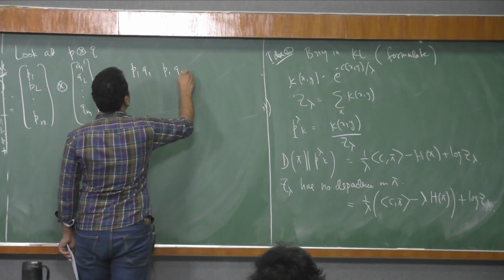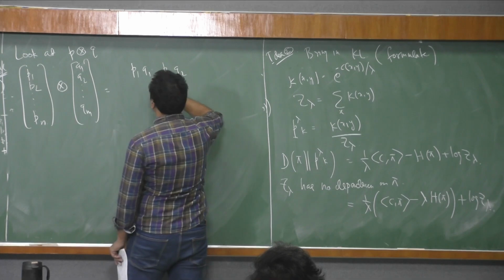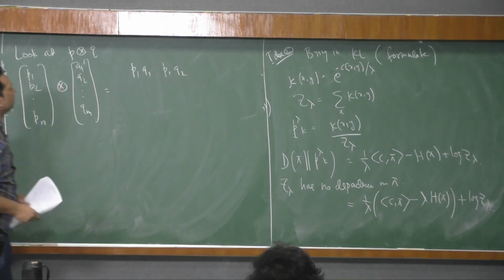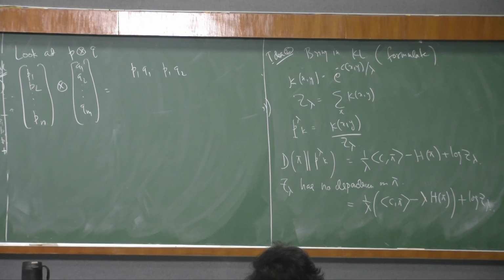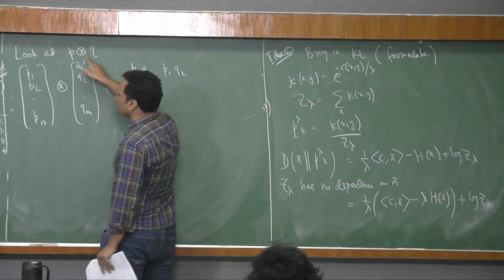p1, q2. Okay, maybe I should have written horizontal, but it doesn't matter. So let us say it's an outer product. The whole idea I'm trying to say is that if I see p outer product q and start adding row-wise, it's exactly what I get: p1, because the sum of the qi's will be 1. So that's the interpretation of the row and column sums of this, which are also p and q.